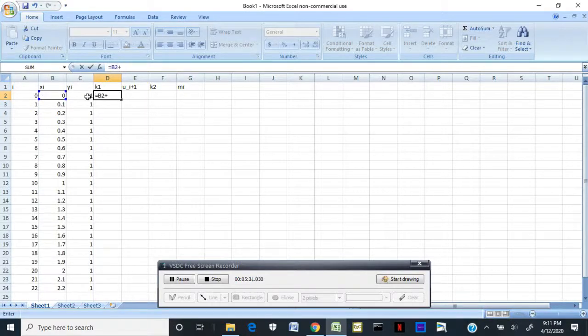And then this is what regular Euler's method would have given you as the next y value. So this is equal to previous y value plus 0.1 times K1.